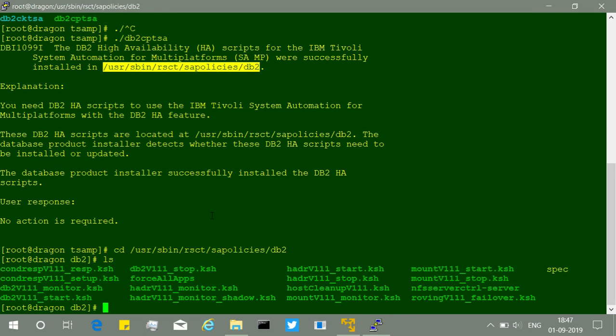Yeah. So these are the Korn shell scripts. And if you remember, this is why they said that when you install the DB2 product, Korn shell is required, because all these scripts are written in Korn shell. This is the HADR automation, and even for the NFS server something is there, mount point monitoring is there. I don't know all of these things, but the HADR is for your HADR automation, and this is for DB2. You'll have to monitor your instance. If some crash is happening on the instance, you want to automatically start the instance, or stop the instance, and even HADR start and stop. For all these things, there are scripts available.